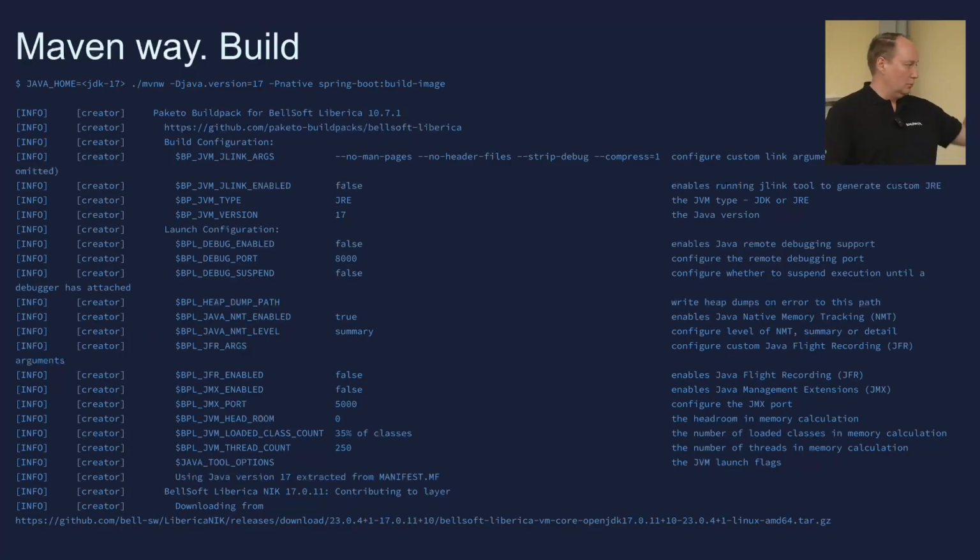And we can just issue a simple command, which you won't see because you sit too far away from the screen. But I will read it. It's just you launch Maven, and you say Java version is not necessary. The profile is optional. In this case, it's profile native. And we say Spring Boot build image for us. That's it. You get an image in your local registry. So many things will be solved for you.